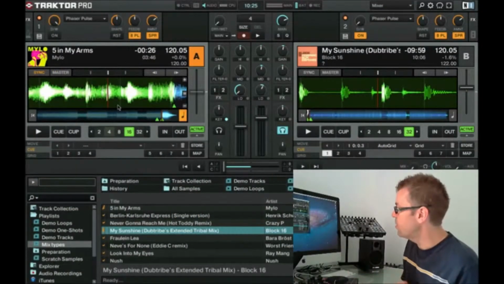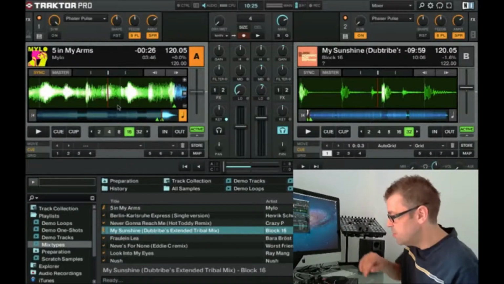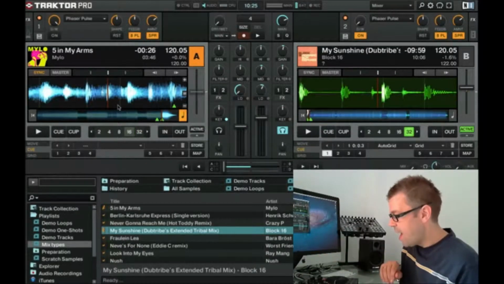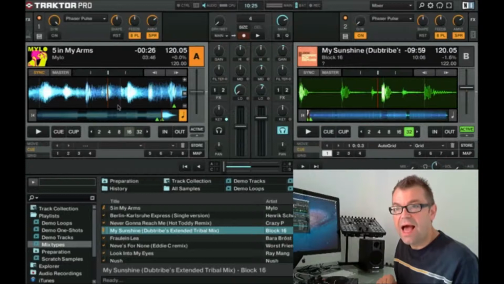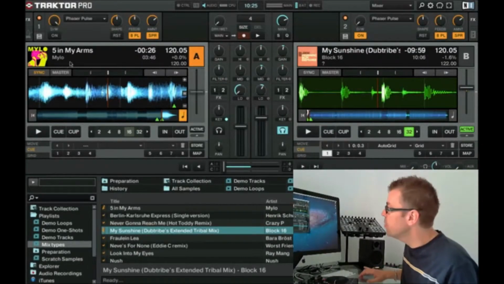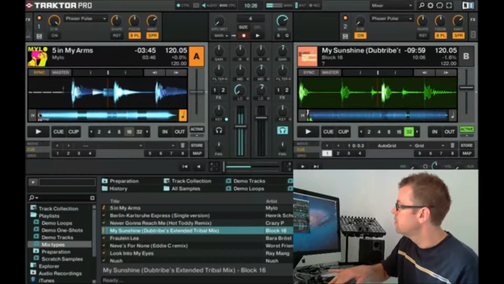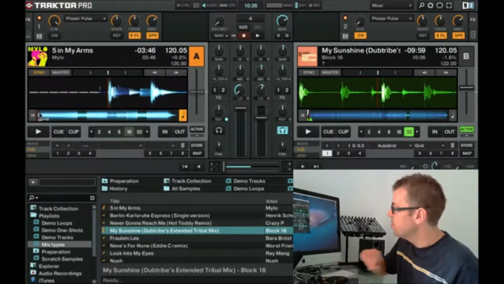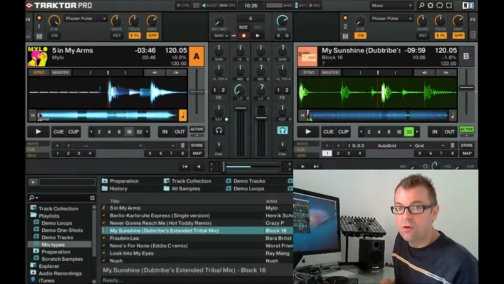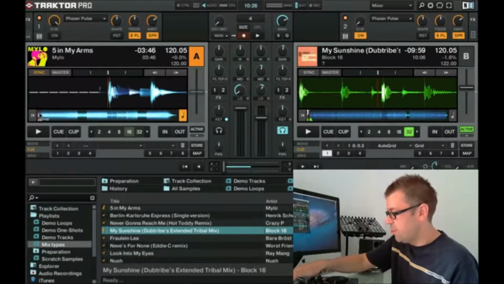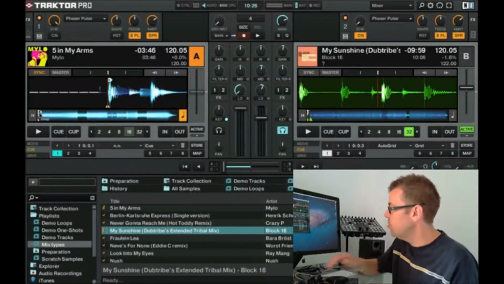And we're going to use the same record. And what I'm going to do is turn the loop off to start with, and I'm going to set a cue point where we would normally set a cue point, right at the very beginning. So let's jump to the beginning of the tune. And I'm going to set a cue point. And depending on your controller, this will be somewhere different, so it really doesn't matter what I'm doing on this controller. The point is I'm setting a cue point.